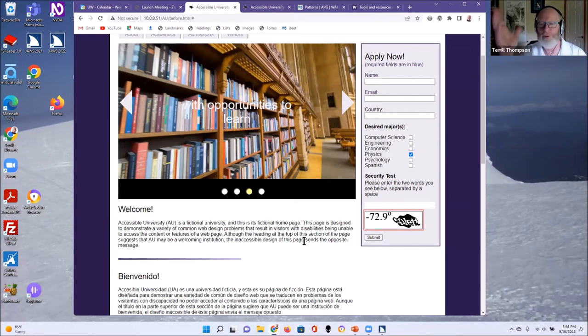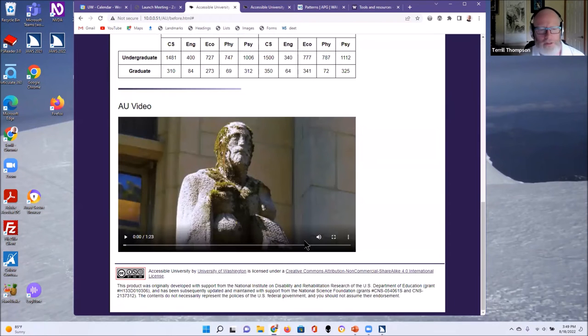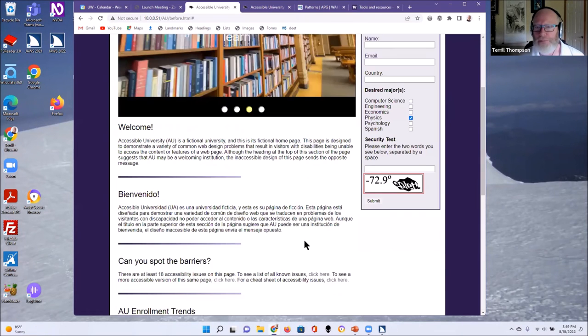If it were a longer form and I had successfully filled it all out and then I get to this at the end, I'm really not going to be a happy person. Submit button, to activate press enter. Errors, space. Visually an error message appears, but I didn't hear anything, right? As a screen reader user, all I know is I click the submit button and nothing seemed to happen. So where am I now? Link graphic Creative Commons, submit button. I'm back on the images CAPTCHA unlabeled. I'm still on the form, but I really have no idea what happened. So I'm going to have to explore to find that error message.